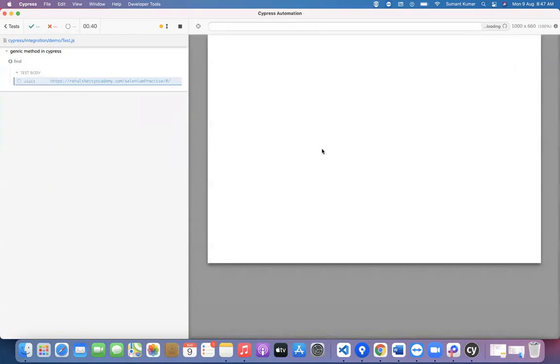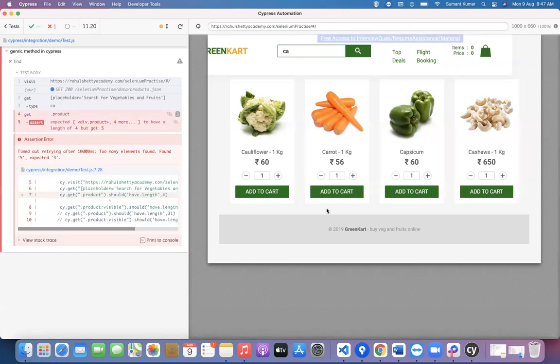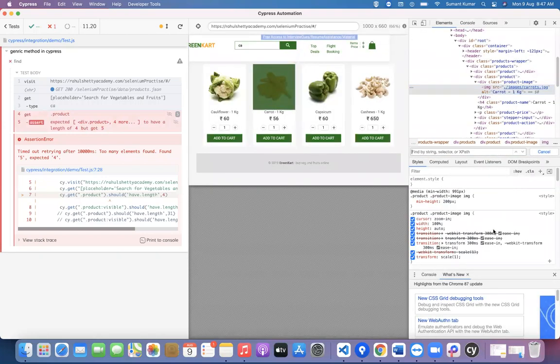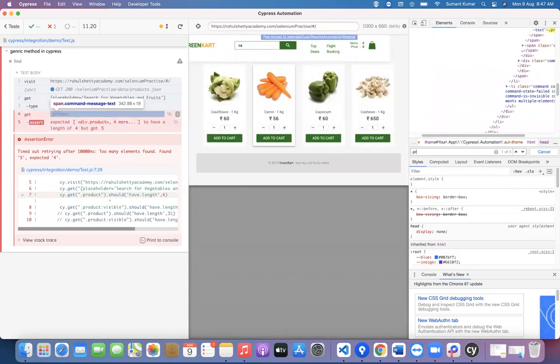what was happening here? 4 more, meaning a total of 5 elements it is able to find here. Okay. So if I inspect here, Ctrl+F here, dot product.